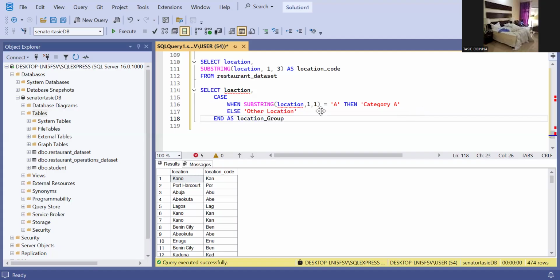So you can add more whens as the case may be. We addressed A. You can address L, K, A, B, C, D, F, as much as you can. This is just to show you how substring works. And then the table we are referencing is the restaurant dataset table.